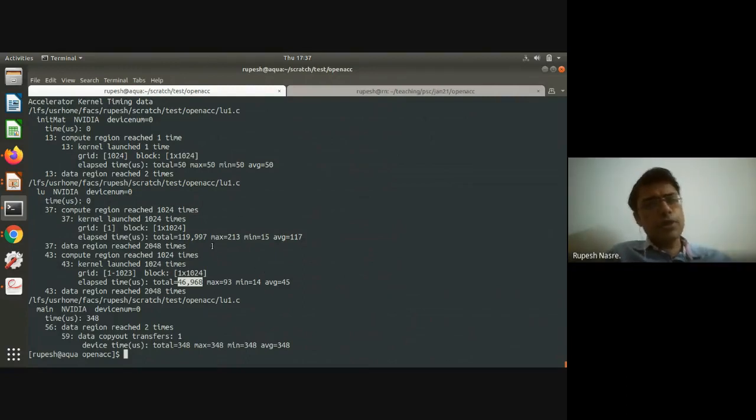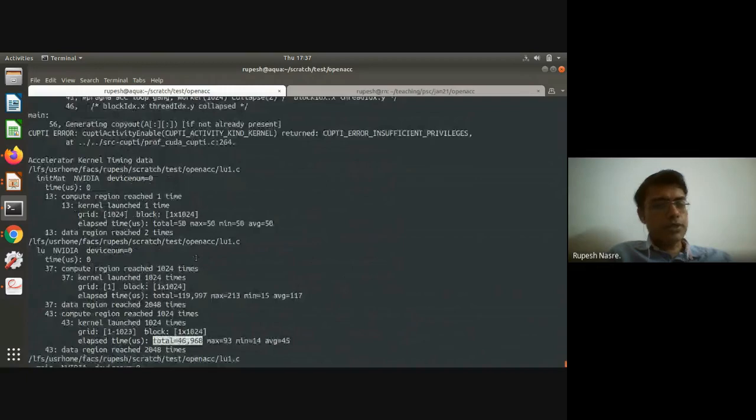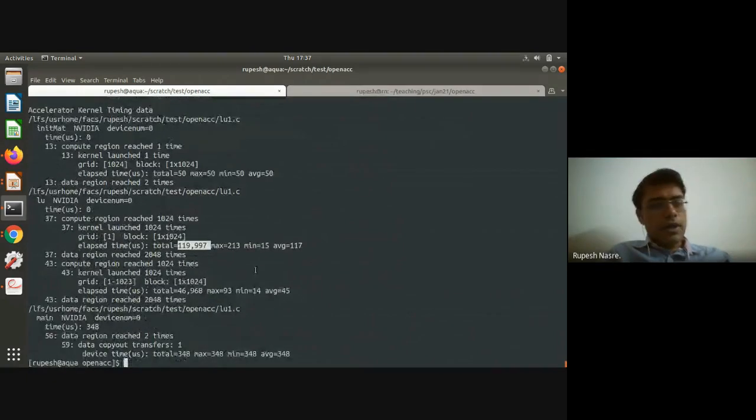So this seems to be an improvement over what we had with respect to the original case. So this should be remembered. Parallelizing this turned out to be better, and parallelizing using the collapse clause turned out to be considerably better than not having that collapse clause. So this was helpful.